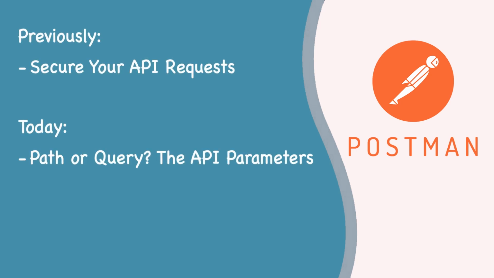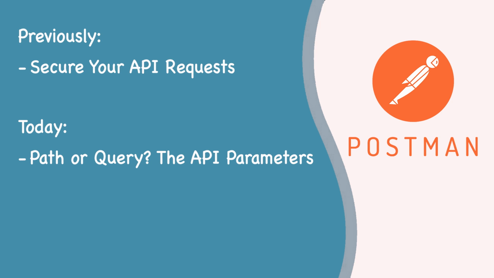In the last video, we examined the security of API requests, including best practices for protecting sensitive data and ensuring safe communication between clients and servers. If you missed that tutorial, you can check it out by clicking the link in the top right corner. It's a must-watch if you're working with APIs.